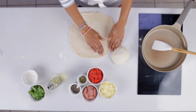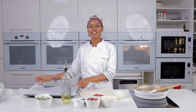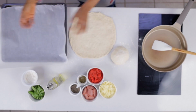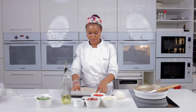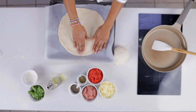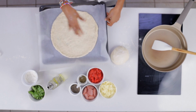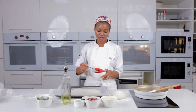So the next thing we're going to do now is to get the parchment paper on the tray. Whatever it is that you're doing, never forget to put your pizza dough where you want to bake it before putting the topping. So just lift it gently and place it on the parchment paper. Don't even be afraid if you don't get a very nice round pizza shape. It's fine. So next is to add our tomato sauce.